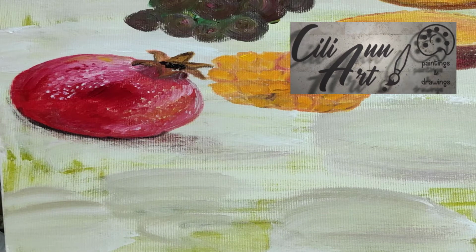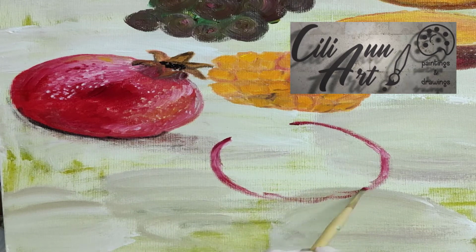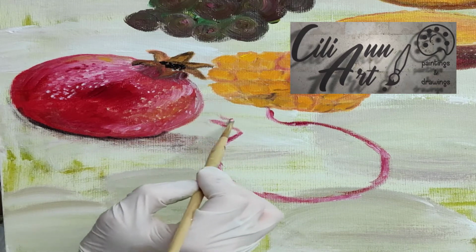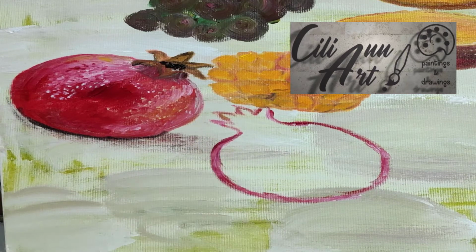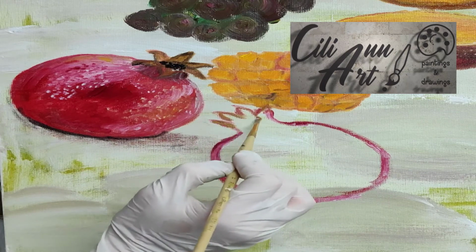So the word pomegranate actually means apple with many seeds, because well, I guess in French it's an apple, or Latin, whatever it is, and granatum means seeded. And you can store a pomegranate up to 2 months in the fridge, so no need to worry if you buy one and you don't use it for a while.